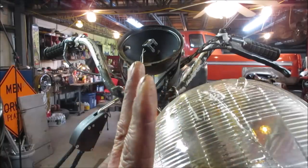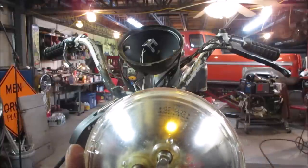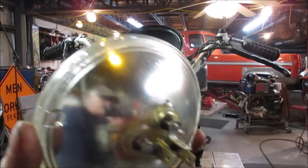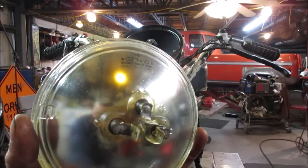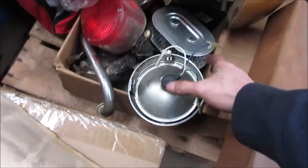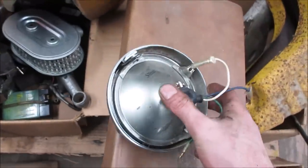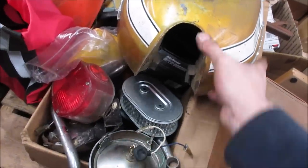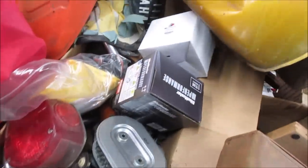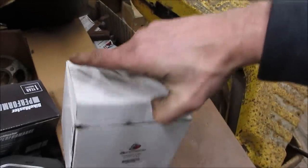I'm gonna see what we got for a light for this. I think it is one of those expensive ones. I think I have a replacement, but it's a 6 volt. I don't think it's 12. Then we saw an aftermarket one where you could change the element in it. Roughly the same size. Actually, that's got the little cams on it, doesn't it? I replaced one on a bike, and I bought two. Is that it? That might be it. Yeah, it's for a CT70.